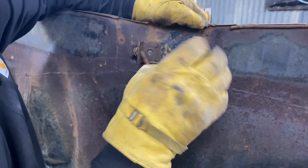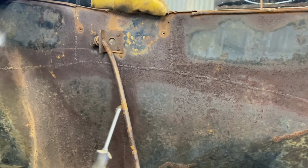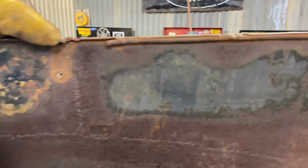It doesn't rust things. Look at all these welds. Does the camera pick that up? Yeah, it totally does. Whoever built this was no novice. This is all gas welded. This thing is made out of 1, 2, 3, 4, 5 pieces, plus a border trim. There's a round rod and a hammered edge, all gas welded.